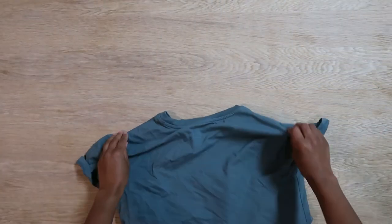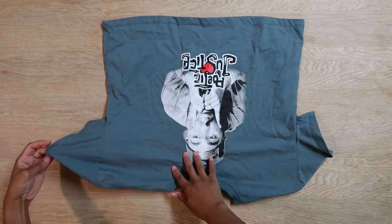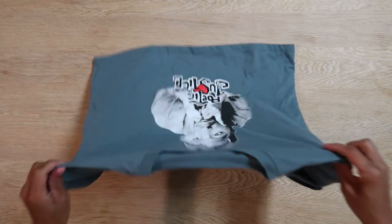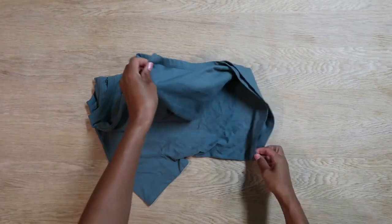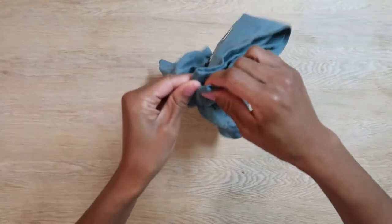So I'll show you guys how I fold my shirt. This is a crop top, so show you guys, fix the sleeves. I fold it in half. So it's folded in half. Matter of fact, let's get these to match up. Let's get the corners to match up perfectly.